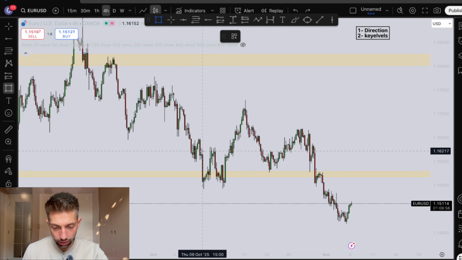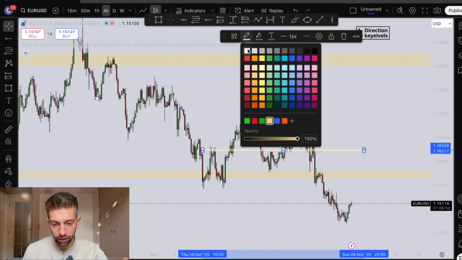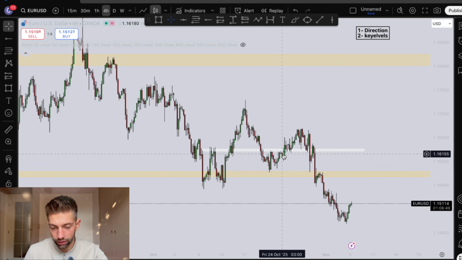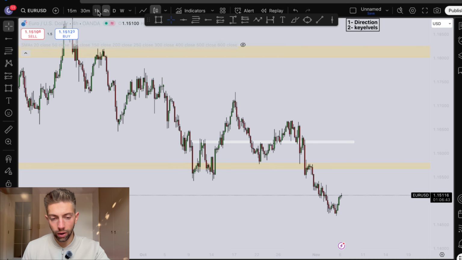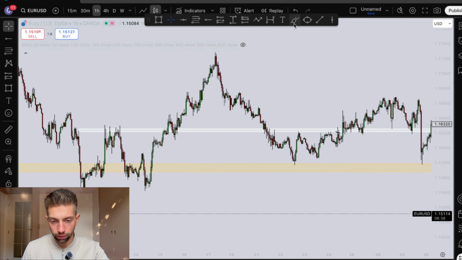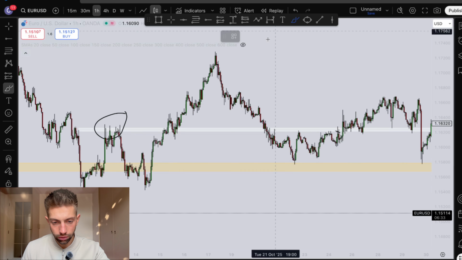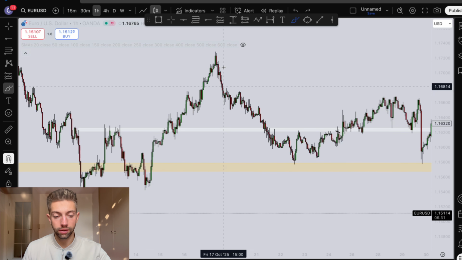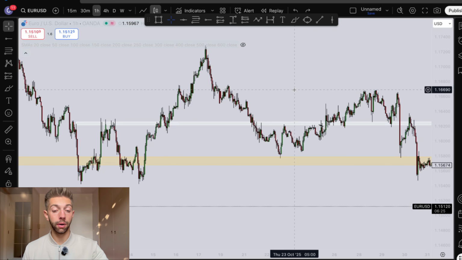Okay, so I marked out this zone as well, this resistance of double bottom. Let's mark it out as white. And the trade was taken right here. I'm gonna show you guys the screens. So H4 daily is bearish right now. Okay, I know, but on H1, if you zoomed in on H1, this was a break of structure on H1, right? When price broke it with this push, this was a break structure on H1. So that's why I took the buys, and I was anticipating price to go higher for a deeper pullback.